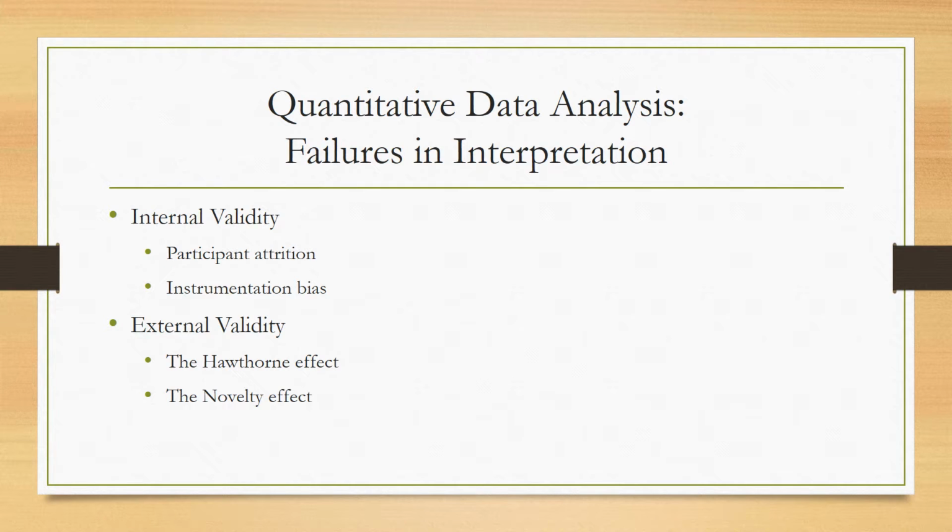While easily measurable, quantitative data can be vulnerable to failures in interpretation. Participant attrition is a major threat for internal validity. Many of the group members vary from week to week in the MVP program, so it's difficult to assess real-world change in participants who aren't 100% committed. Instrumentation bias may also contribute to validity threats. Changes in condition of the testing environment, staff, and testers may skew results.